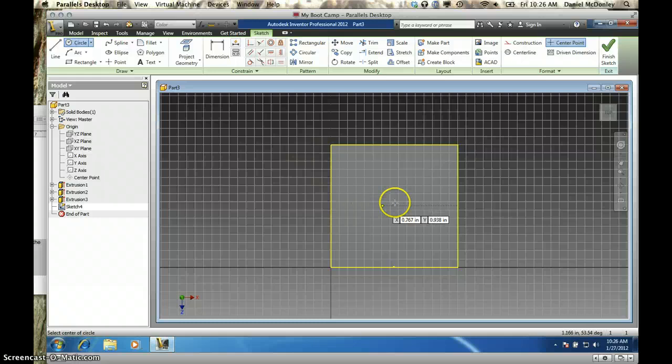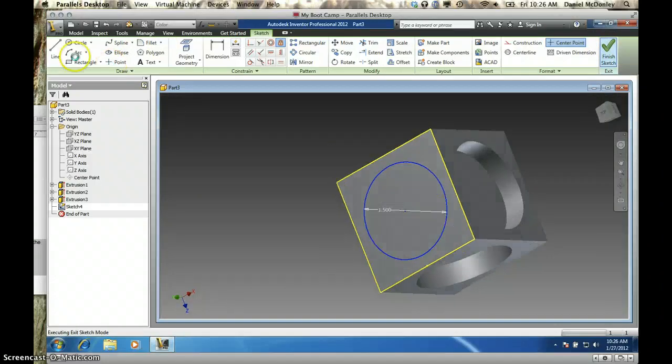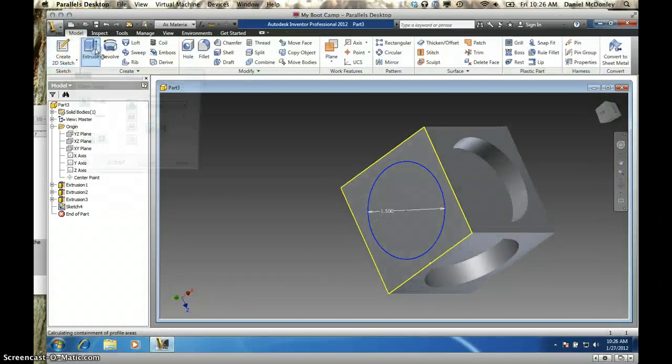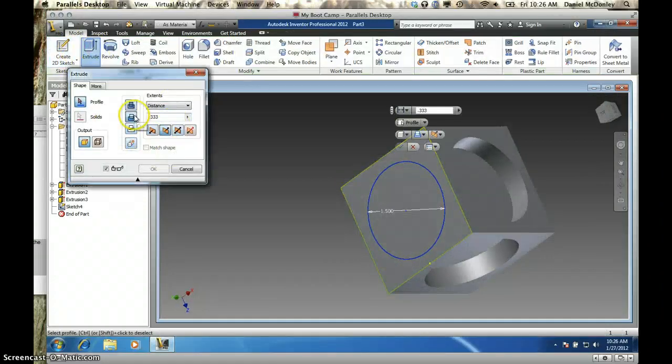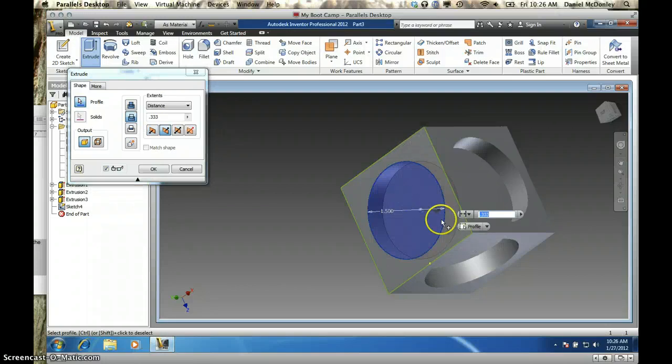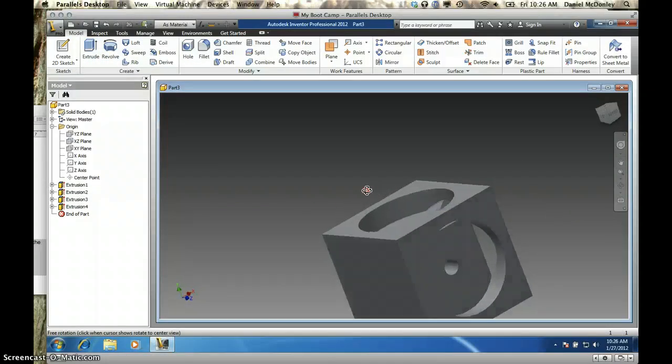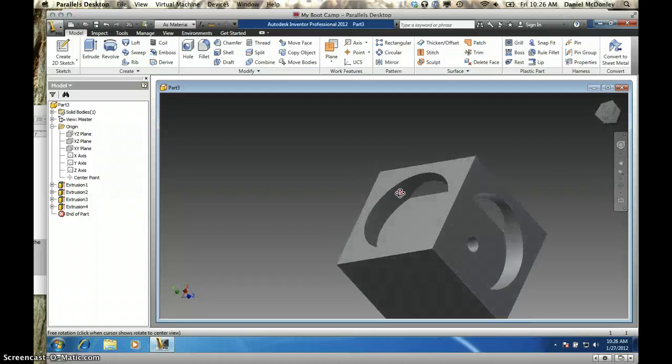I'm going to make a circle, let those little lines, see, find them, there they are. Start, type in 1.5, there's my circle again. I'm going to fix the one point in the center, that constrains it. Finish my sketch, extrude, again, cut in, click my face, and you can see, there we go, we have now a cube within a cube, and you can see the corner is connected.